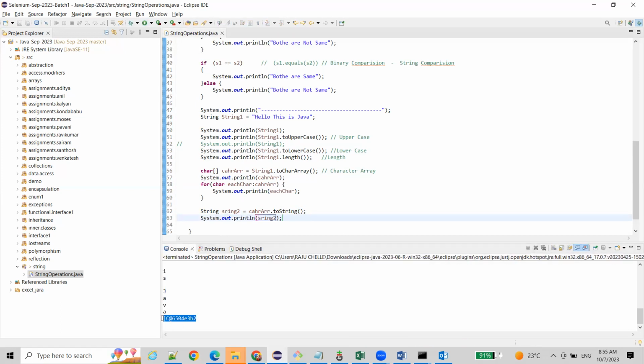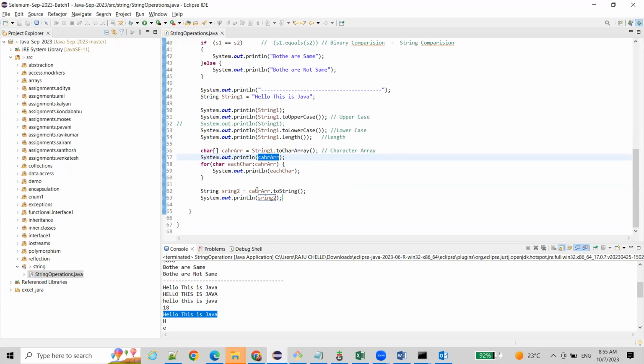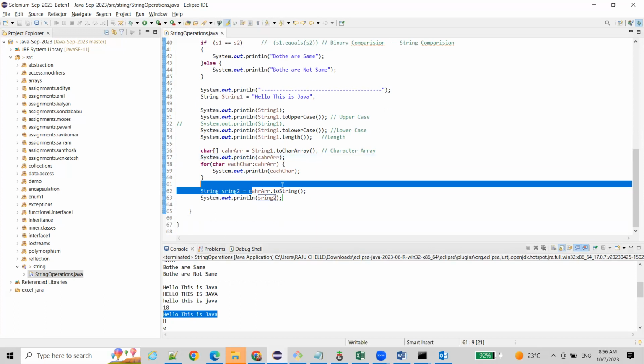now you are getting an address. Oh my god. So it is behaving differently. When we print this char array, it should print this address, but it is working vice versa. Something is happening that I need to check. After converting with toString, it has to convert as a string.